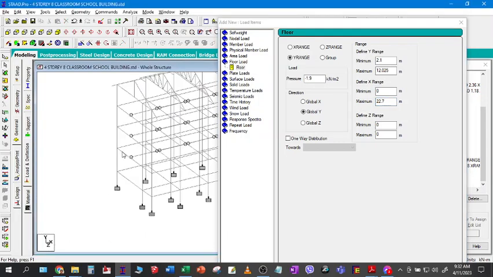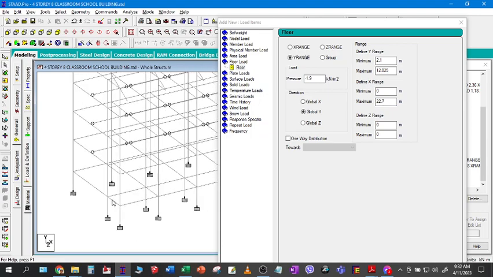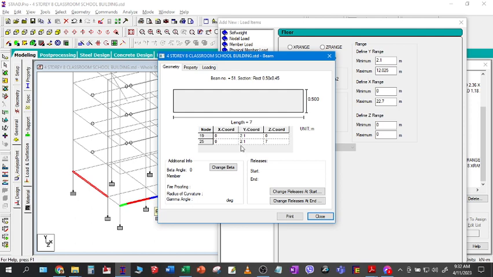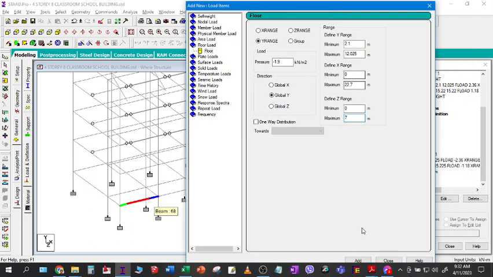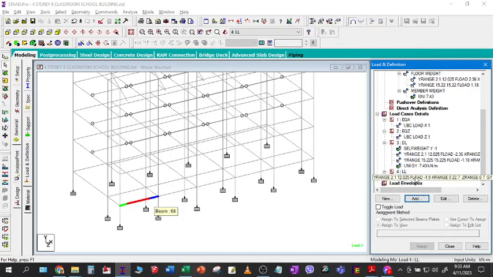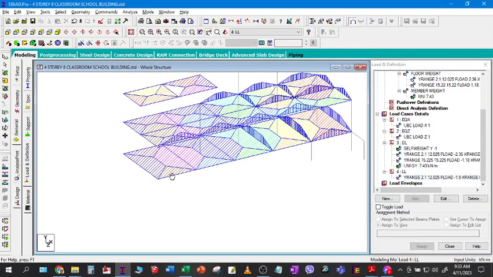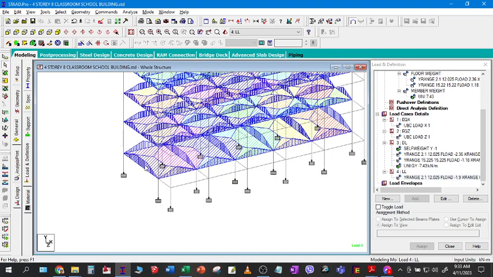Then for the Z, we only load up to this point here. So the Z is only 7. So maximum is 7. Then let's add. And let's check. So indeed the load is only loaded inside the classroom.